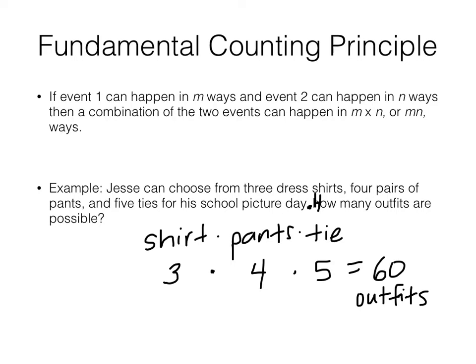Now I could very well make a tree diagram for this, where we've got the possibility of 3 dress shirts, and then I could bounce off of that. Every one of those has 4 possible pants, and then every one of those would have 5 possible ties, but as you can see, that would take a long time, and I don't actually need to know what those combinations are. I just need to know how many combinations there are. So that's the fundamental counting principle, and that is quite useful as a mathematical concept goes.